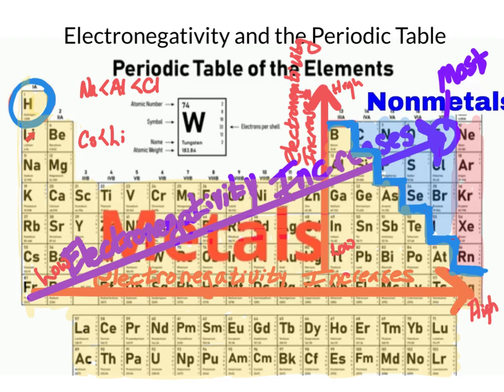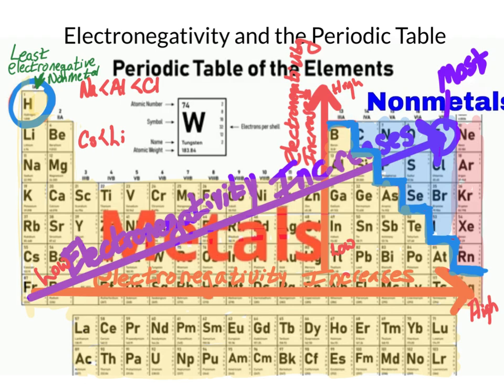So hydrogen is a nonmetal, and it counts over on the nonmetals. But I want you just to remember, as we go through this, that hydrogen is the least electronegative nonmetal that we have. So as long as you remember that, you don't have to look at any trends for the hydrogen part. Just always remember, no matter what, hydrogen is the least electronegative nonmetal.